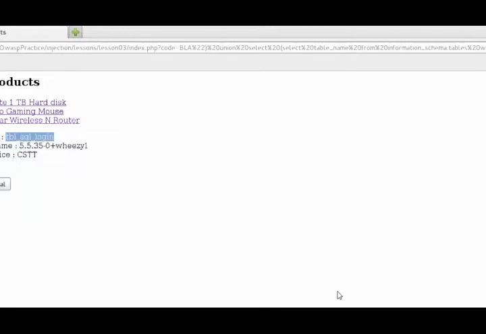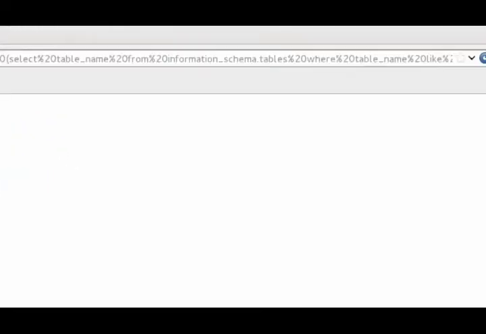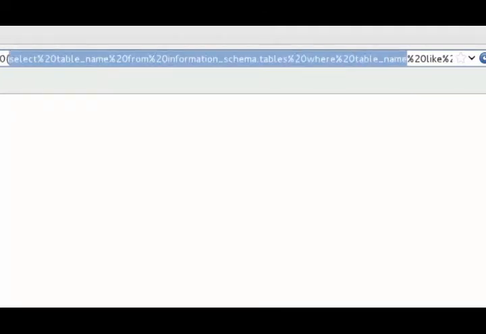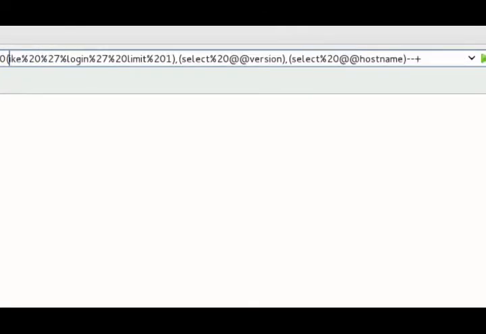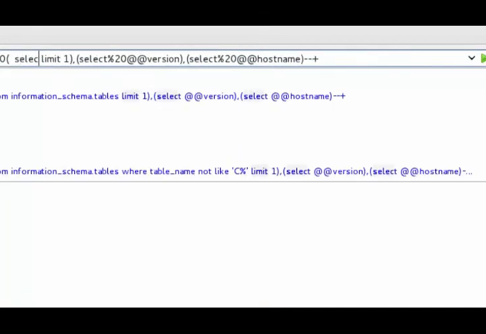So we got the table, right? Once we got the table, we can go and get the content of the columns. In order to do that, let me show you here. I just want to remove all those encoded strings for you guys to be able to understand it. Okay, so here we start writing our new SQL.